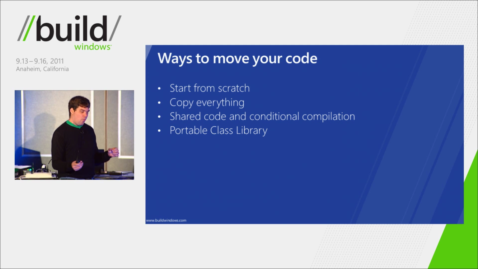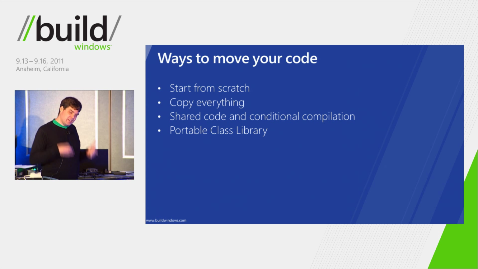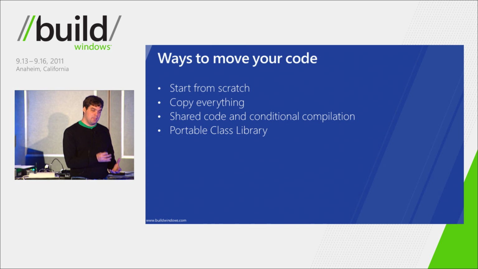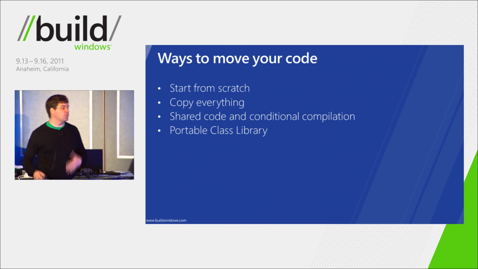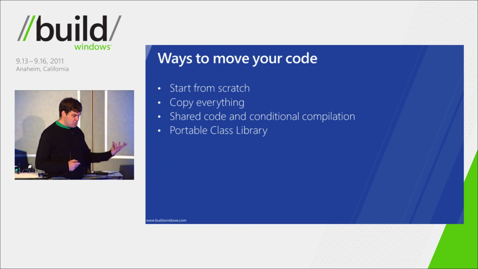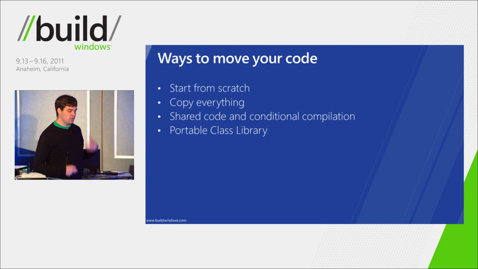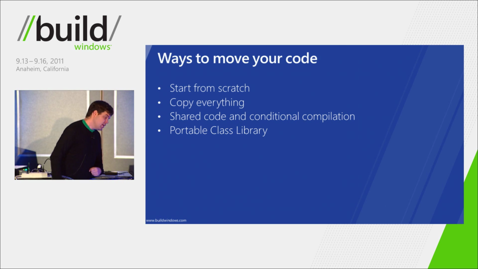And then what you'll be able to use from that portable class library from the .NET framework is a subset of the APIs that are the same across all of the platforms. So this is, in some ways, kind of the best option, but the problem is you're restricted in the APIs that you can use, so it won't be usable in all cases.